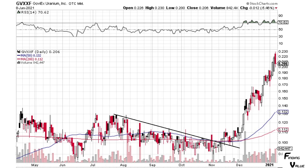Next, Goviax Uranium — this is in a very strong uptrend. We do have what's called dark cloud cover, or a bearish piercing, however you want to say it. We are still in the uptrend, so I would not be selling anything in these companies with the valuations where they're at. But if this thing reverses, we're starting to see more bearish engulfings across the sector. It could reverse, but it is in a strong uptrend — I wouldn't expect it yet. I'd like to see more data over the next week.